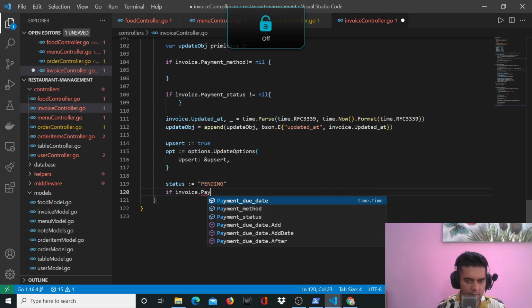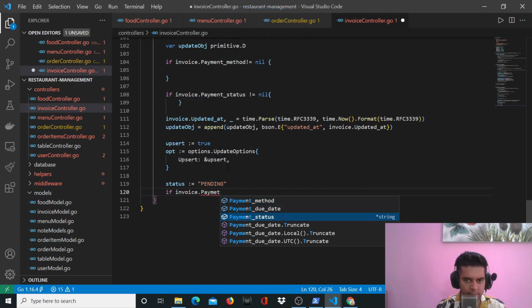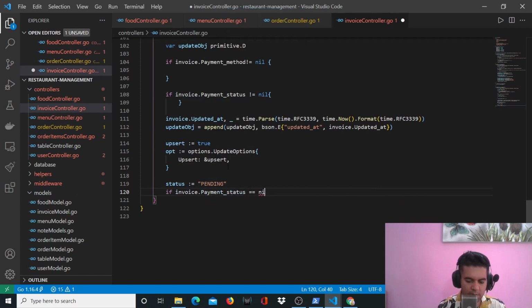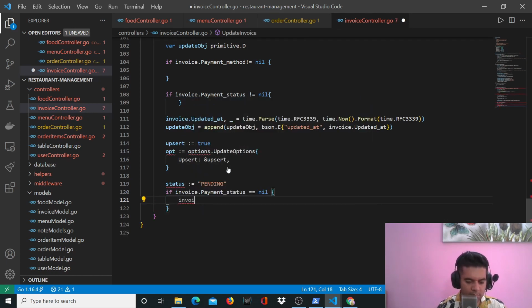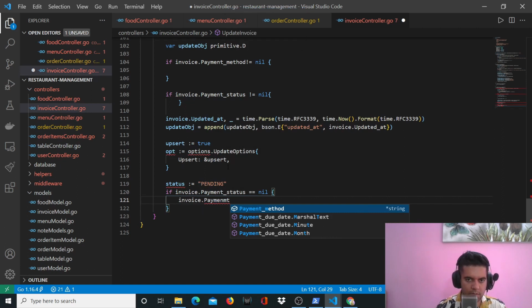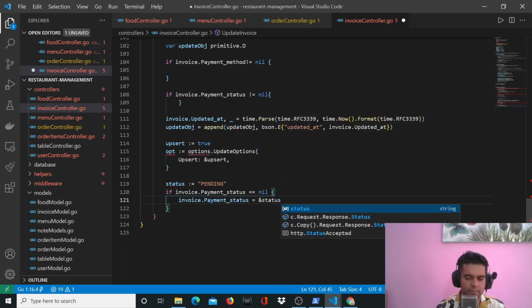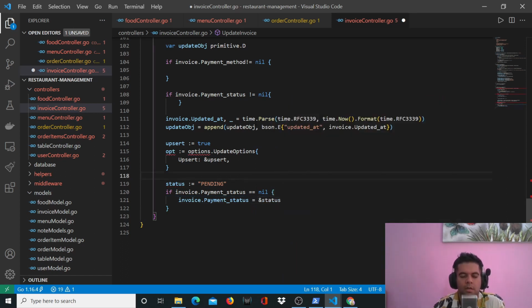So if invoice dot payment_status is equal to nil, then invoice dot payment_status is equal to ampersand status. All that we're doing here is if the payment status is not there in invoice, by default we're just keeping it as pending, nothing else, nothing fancy happening here.